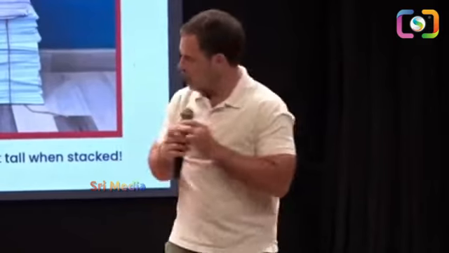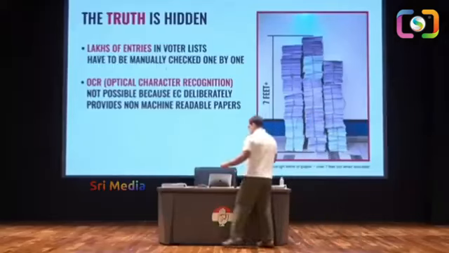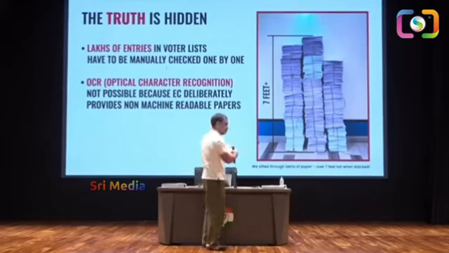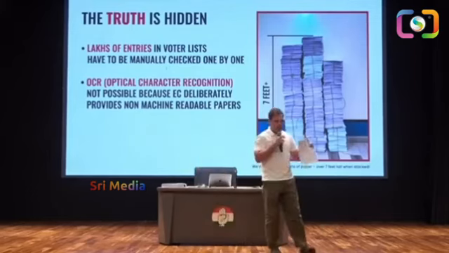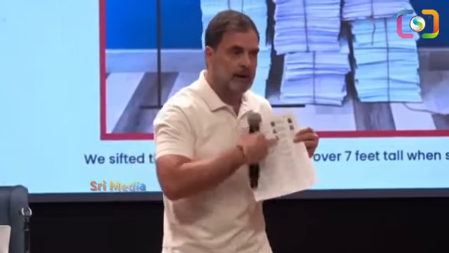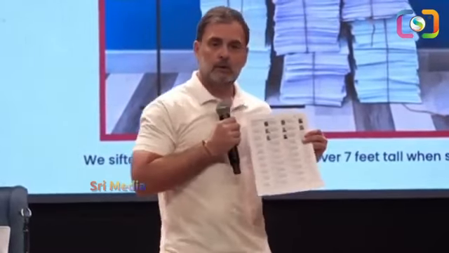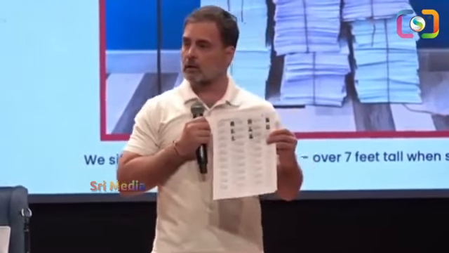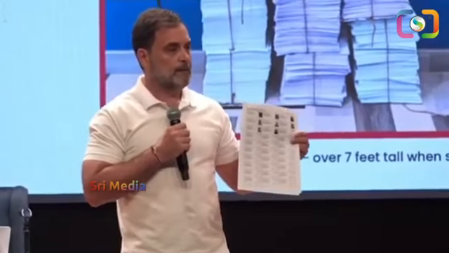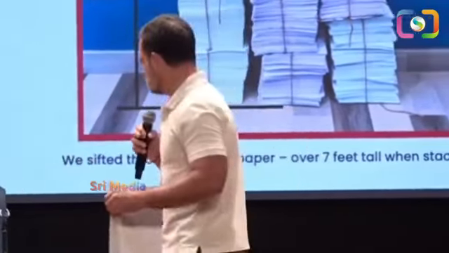bit of paper and say, brother, this photo is here. Let me show you. The list looks like this, the list looks like this. So then we have to take this individual photo and look in every single sheet to check that this person has not come twice. That's the process, and it's a very tedious process.